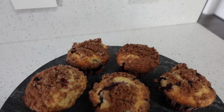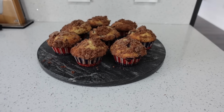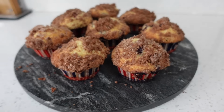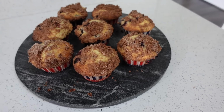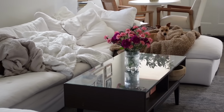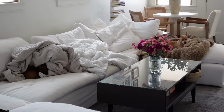I've just really been into baking different things and trying new things, and so worth it, because look at how good. So cute and so delicious. That might have been the best muffin I've ever had. I'm always so distracted by the cuteness in this room. So sweet. And you're so sweet, oh my gosh. Look at these two. Wow.